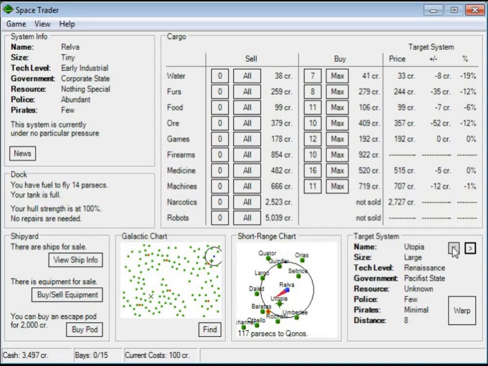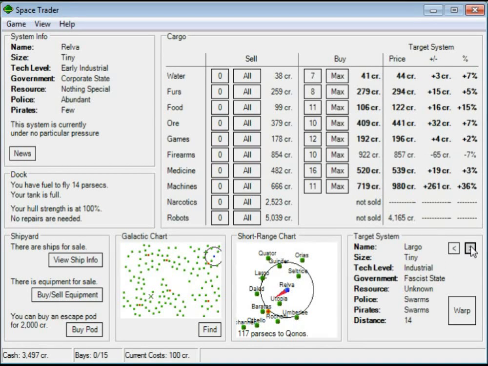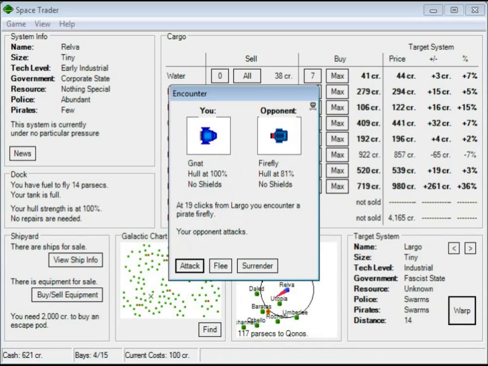Not a lot of options here. Here's a good one. All right, so we are in the early industrial age, and we want to go potentially to this industrial age. For some reason, I can get a profit on the machines. I think that's probably because of the, I have no idea why. So I'm going to buy some machines, and I'm going to warp to Largo.